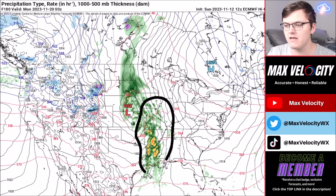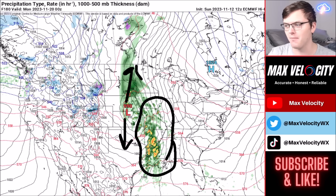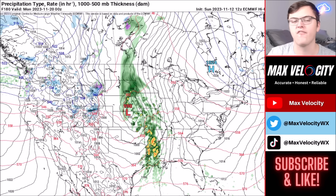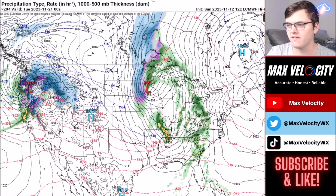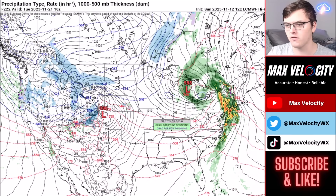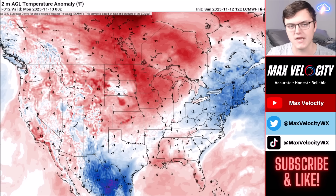By Saturday night this storm becomes something to watch, and by Sunday it becomes much larger. If there were any severe weather out of this it would likely be in this region going into Sunday, so keep that in mind — though the low pressure system track could shift further north or south. By Monday into Tuesday the system moves across Dixie Alley, which is a prime spot for tornadoes this time of year. Late Monday into Tuesday things become very uncertain, but the low could intensify as it moves into the Midwest. We are still multiple days out, so stay tuned.